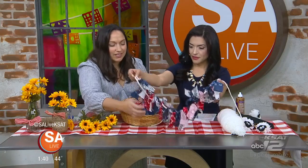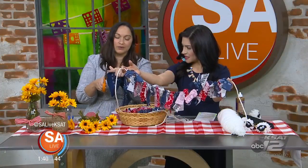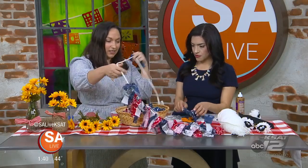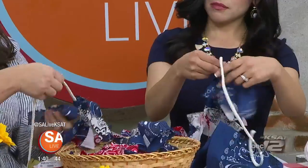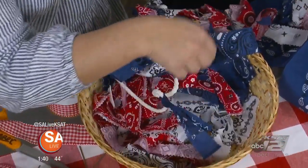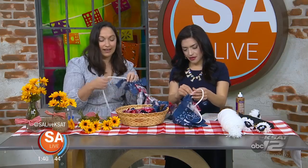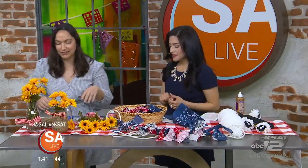Here's a fabric bunting made out of bandanas — super simple. Use pinking shears — scissors with little zigzags — and cut the bandana into strips. This can be a family project with everybody working at once. Just wrap a strip around the rope using a girth hitch knot: take the ends and slip them through the circle. You can hang this over the mantle as a rodeo decoration, for the 4th of July, a cowboy theme party — it's very versatile.